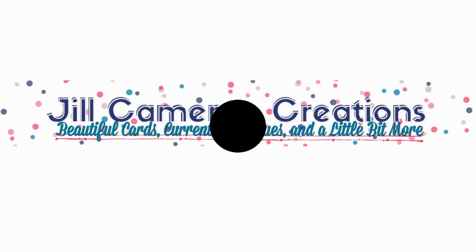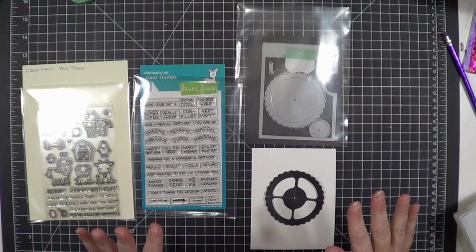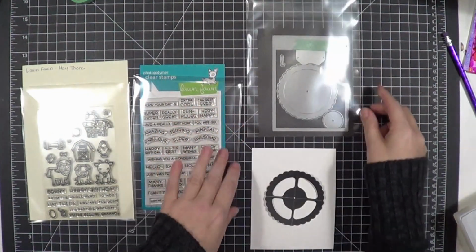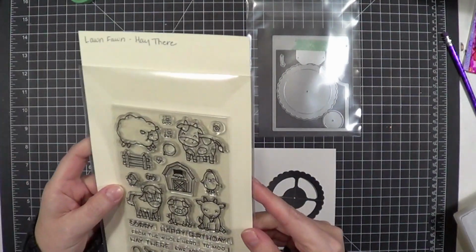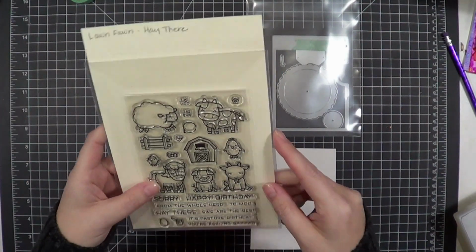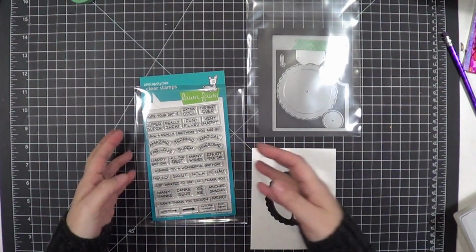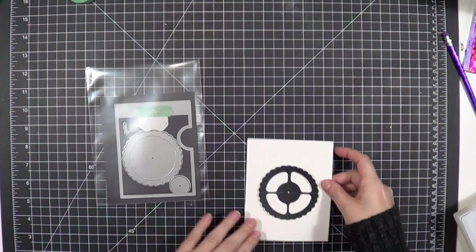Today we're going to take a look at creating a reveal wheel card using Lawn Fawn's reveal wheel as well as the Hey There stamp set. Over on my blog you will also find the step-by-step instructions on how to create your own template. I know that Lawn Fawn has templates for all of the reveal wheel products, but I did not have them, so I had to make my own.